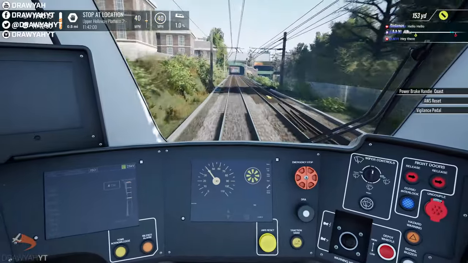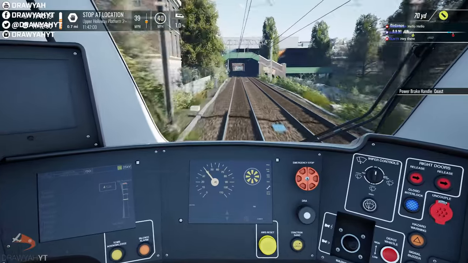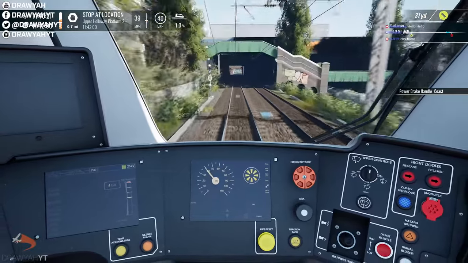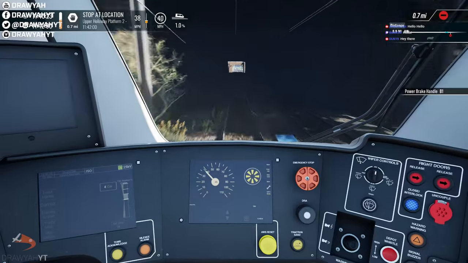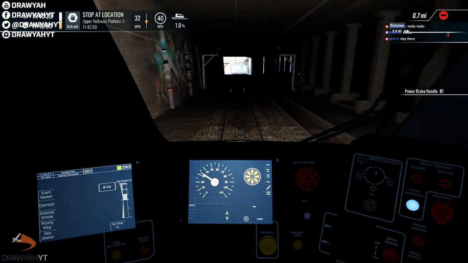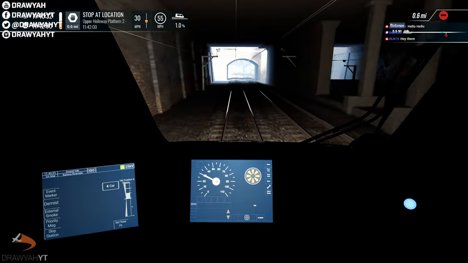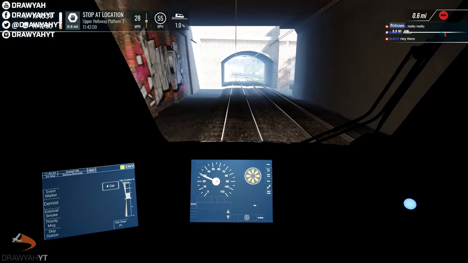Downhill a bit, so I'm not going to push too much on the throttle there. Going down, riding the brakes a bit. As we go up, a bit more freedom. A single yellow there, so we are going to slow down pretty much right away, as we're expecting reds coming up ahead. The signal in this case is the starting signal at Upper Holloway, so I'll just put it on the platform.